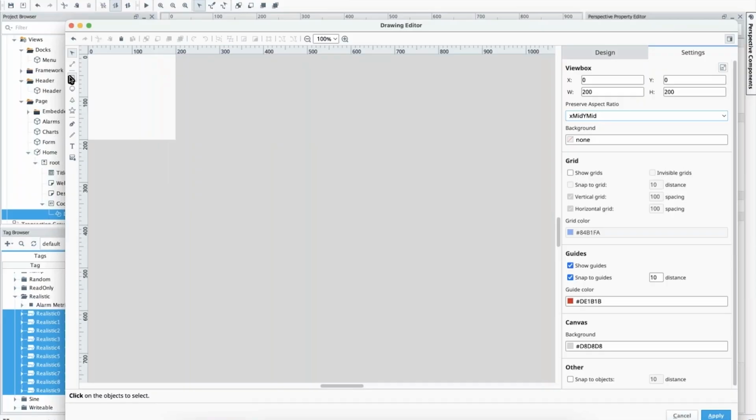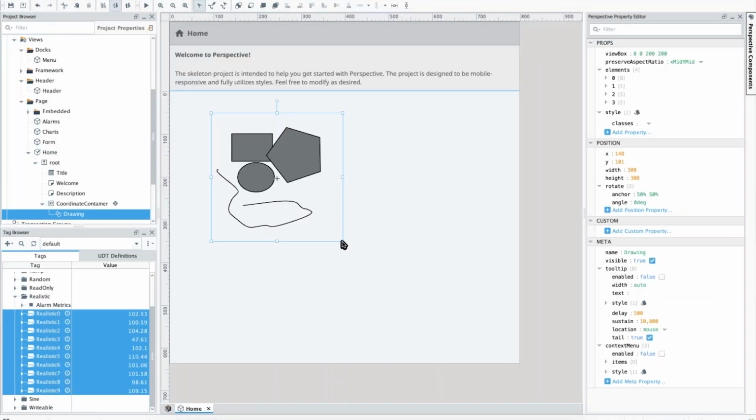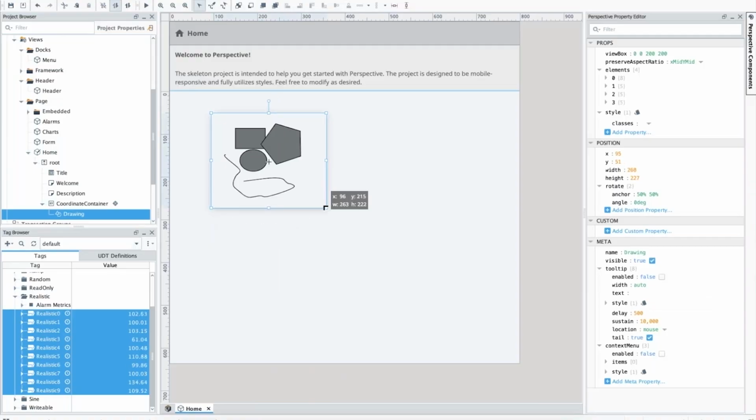So I can draw shapes, so squares and circles, and polygons. You can do freeform paths. You can put text in here. You can use pencil. You can draw anything you'd like to draw. So you can really build any kind of SVG that you'd like to. It's a full-on SVG editor built into the designer. Of course, when I press apply, I can see that, and with SVGs, they scale beautifully. So you're able to easily build your own graphics.